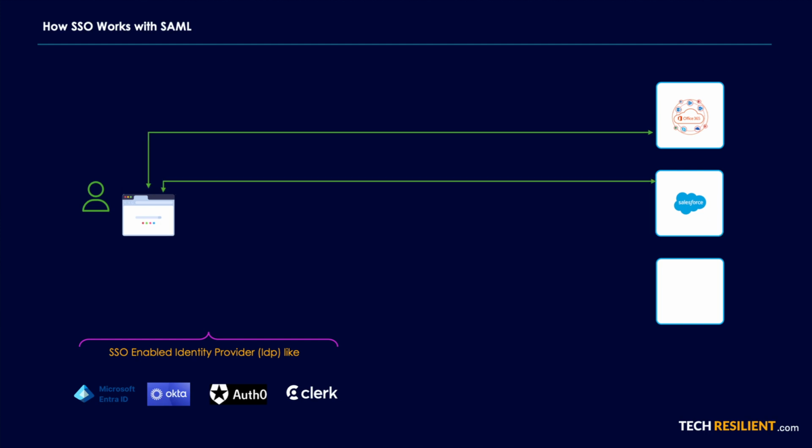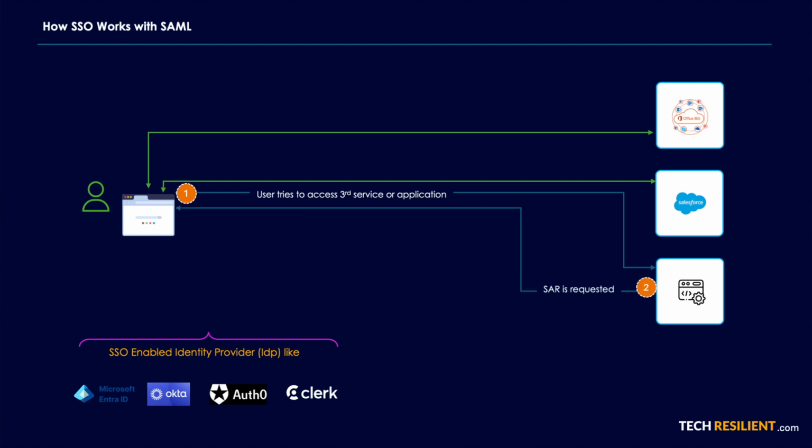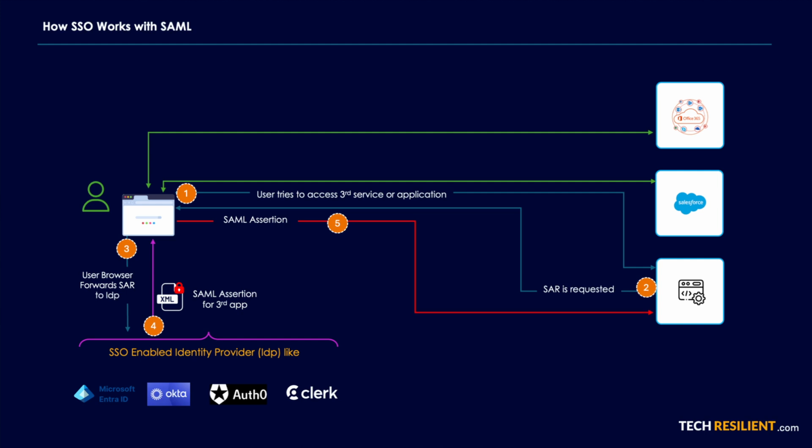Now, the same user is going to access a third application. Again, the user tries to access the application. The application returns the SAML authentication request. The request is forwarded to the identity provider. The identity provider then generates the SAML assertion for application 3. Again, here what we see is that because the user already logged in and the session is still valid, the identity provider is not authenticating the user again. That improves the user experience as well. Now, the user provides the assertion token back to the application, and the application verifies the token and provides the user access to the application. That's how it works.